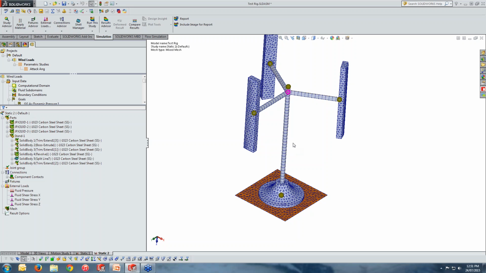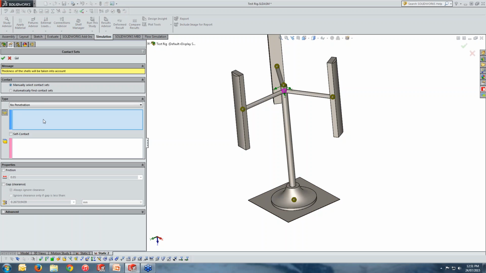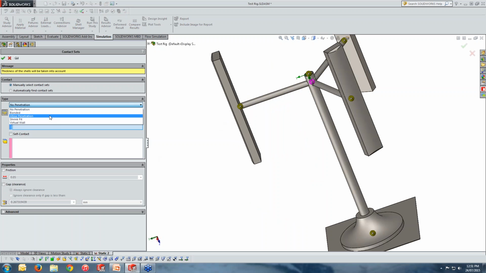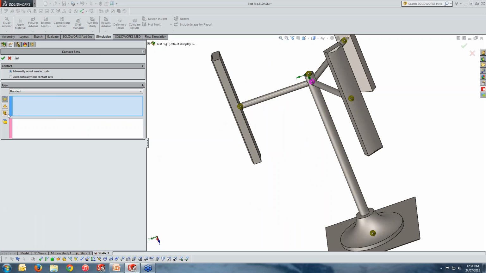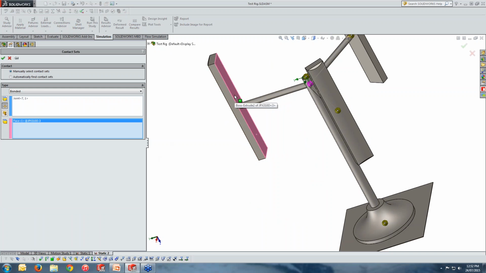Therefore, in all these cases, when you have a solid attaching to a beam or a solid attaching to a shell, since beams and shells have 3 more rotational degrees of freedom than solids, you have to go to your connections and make a contact set between the parameters. Simply select the face, for example saying bonded, I would like to make a bonded connection between the joint of this element and the face of that antenna unit, and click OK.